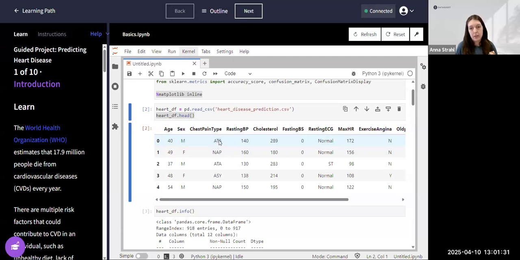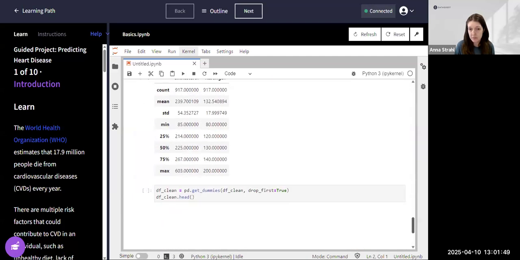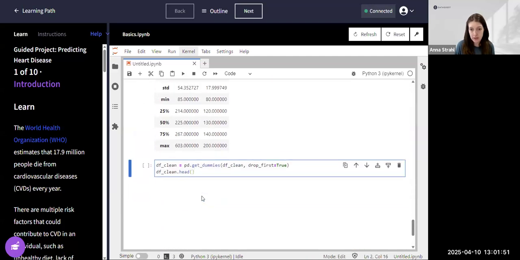And with chest pain type, we can't calculate the difference between ATA and NAP. So what we're going to do with one-hot encoding, if you're newer to machine learning, this is very essential, is convert all of our categorical variables into ones and zeros. And I think it'll be easier to explain if we see it.